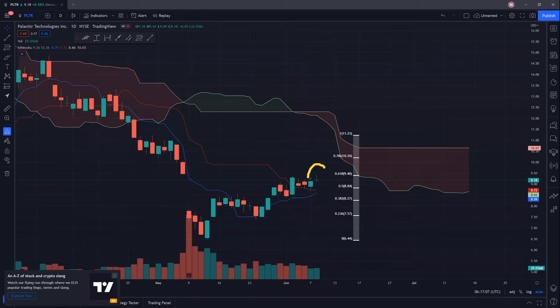Looking at just yesterday's candle, you can see that there are actually some sellers around, and looking at the volume, there's actually not much volume. So honestly, I don't think there's much of a play unless you can start seeing green volume around this high that starts to come in.